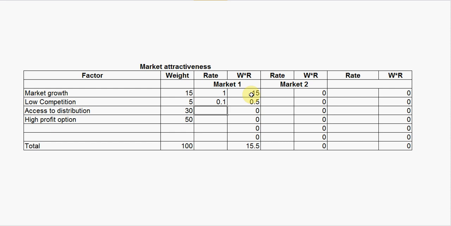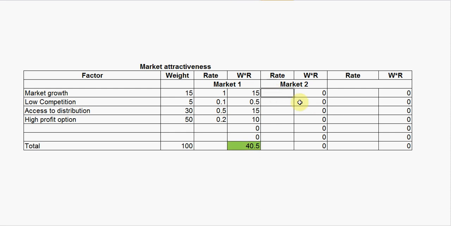We give it 1. Let's say in this market we have fairly okay access to distribution channels. So we give ourselves 0.5. But in this market, let's say they don't have a lot of money, it gets a 2 out of 10 for their score in profit. So what it's done in this calculation through here is multiplied them out, and at the bottom we have where it sums them. So it adds up everything in this column through here, coming up with that particular result.